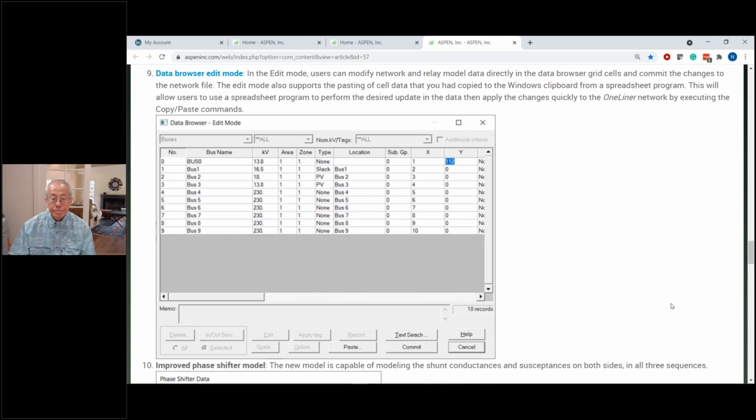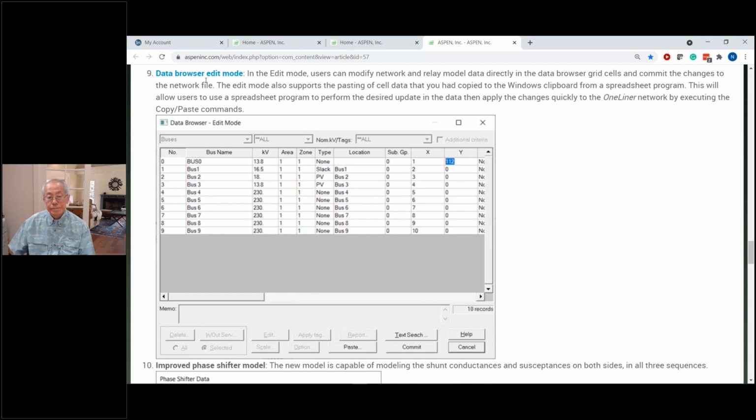One of the things that I want to highlight here, because nobody had asked about it, but it's important to point out, is that in OneLiner up through version 14, in order to change any data field, you have to open the dialog box and enter it. I think that was an efficient way to do it for one item, but in many applications you want to have a more or less easy mass update of something, and that is now in version 15.